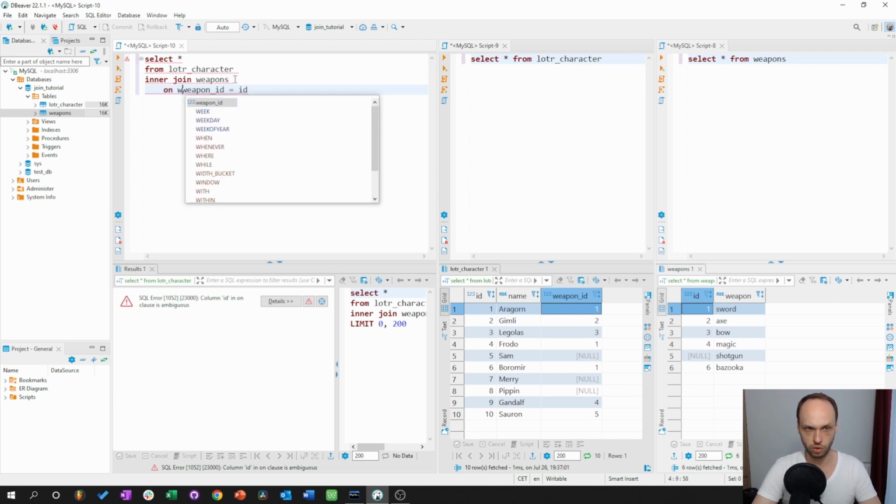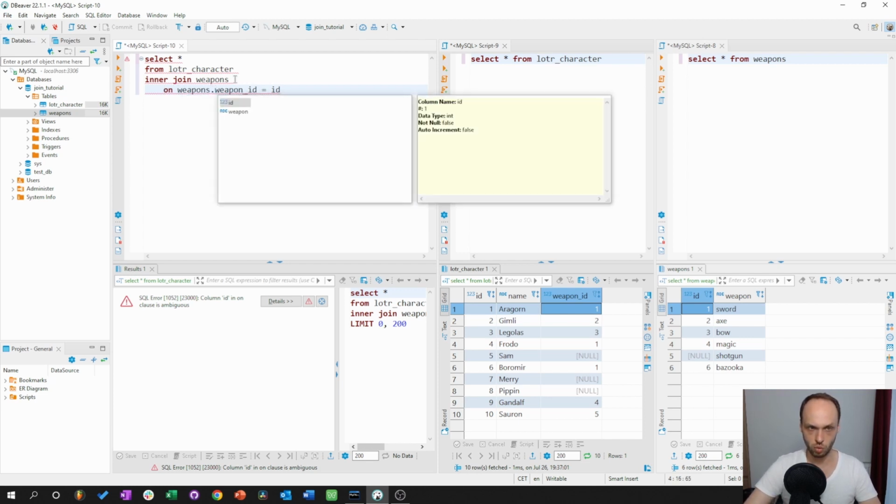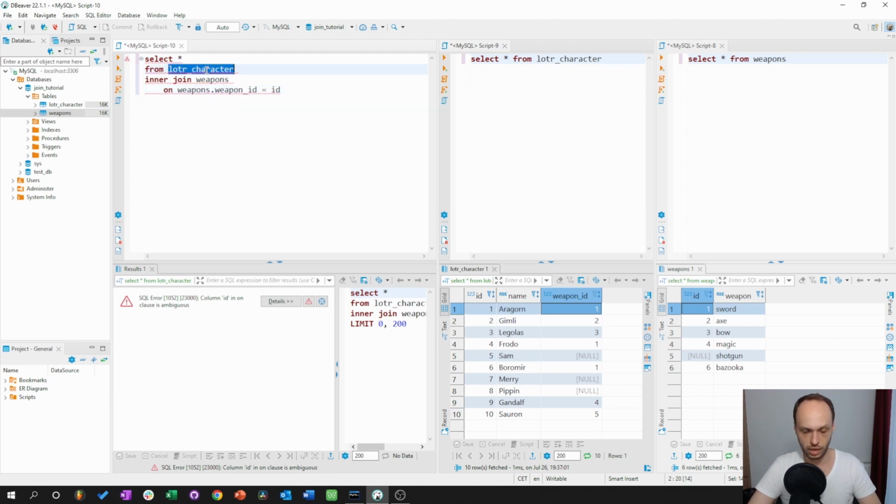So I'm going to go with weapons.weapon ID. Sorry, that's actually lord character.weapon ID, weapons.id. So now we know that this column is coming from this table and this column is coming from this table. Let's run it again.